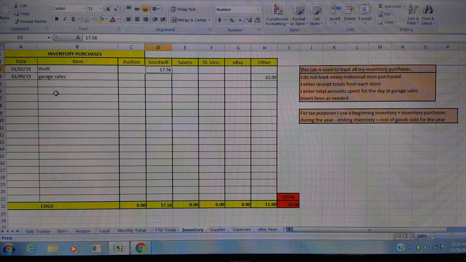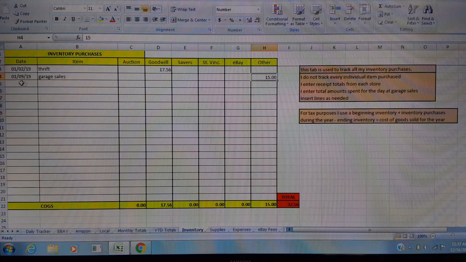If I go to garage sales, I usually have a list of addresses that I've written down that I'm going to, and if I buy something at that address, I'll put that amount down that I spent. Then I will total it up for the day, put the total for the day on that sheet and enter it in here, and I'll put a check on that sheet, and I'll put that sheet in the box with my receipts.